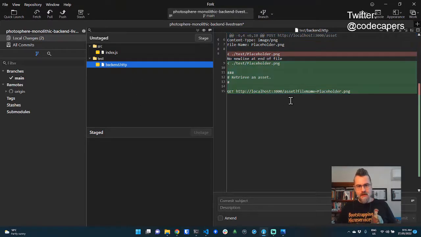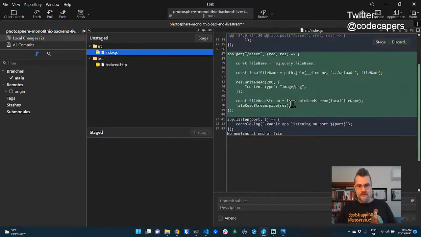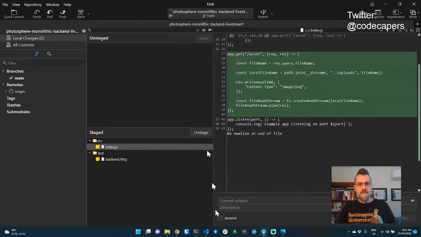So this is the change to my HTTP request script using VS Code REST client. I've added a little entry here to retrieve an asset, and that's what we used to test our new REST API that was in index.js. Commit that.